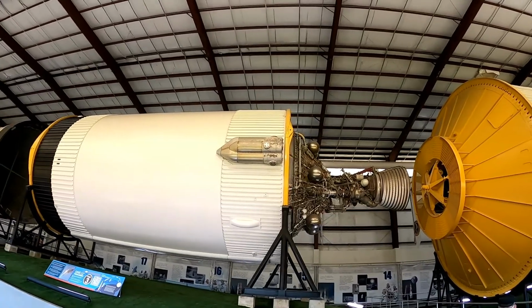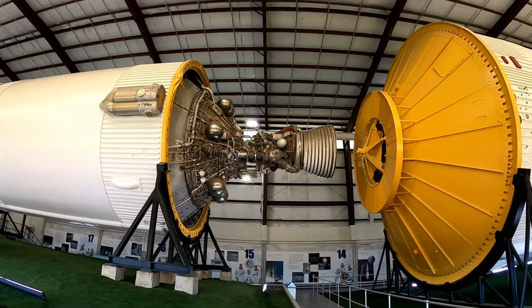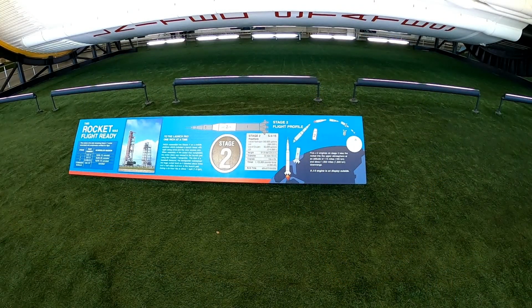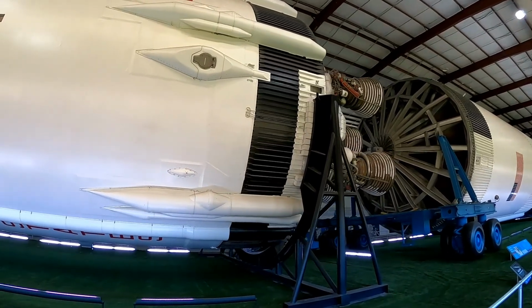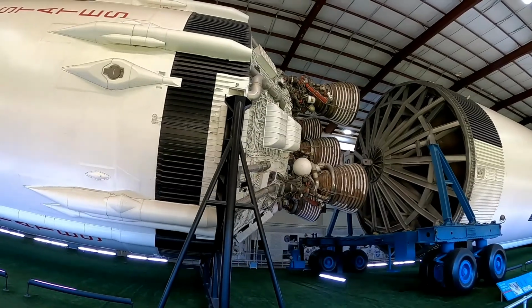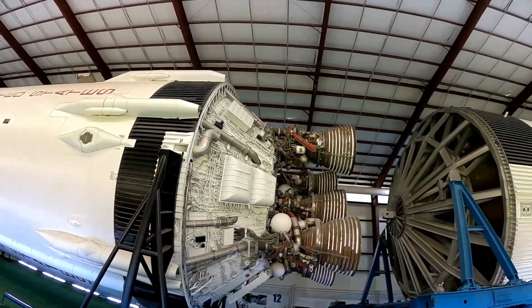As of 2022, the Saturn V remains the only launch vehicle to carry humans beyond low Earth orbit, as well as the tallest, heaviest, and most powerful rocket ever brought to operational status. It holds the record as the heaviest payload launched and largest payload capacity to low Earth orbit, 310,000 pounds, which included the third stage and unburned propellant needed to send Apollo command, service, and lunar modules to the moon.